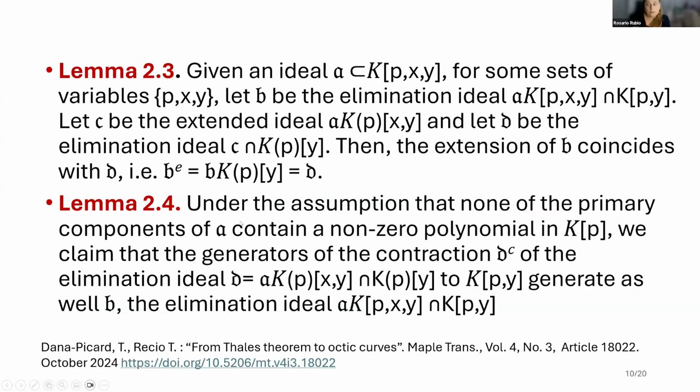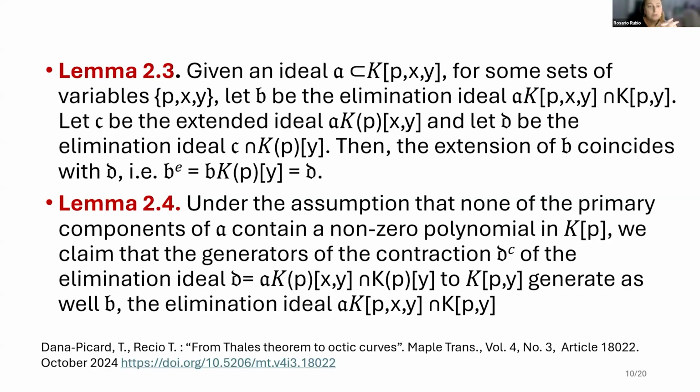Here we present two results. In the first lemma, we consider P the set of independent variables, Y the set of locus point coordinates, and X the extra variables. It states that the more reasonable protocol, but not implemented yet in DG software, could be to treat parameters as numbers. So, to eliminate the standard construction ideal C over the field K(P).